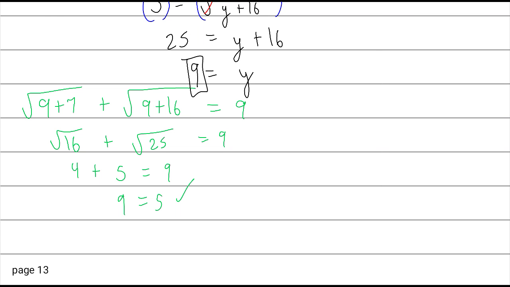By the way, if this were to not work, right, let's say, well, why did I say 9 equals 5? What a weirdo. 9 equals 9. I don't know, whatever. Okay, so since this worked out, then it works, right? We'd say that 9 is our solution. If it did not work out, let's say we had gotten 9 equals 5. Okay, I guess I got ahead of myself earlier. If we got something like that, then you would say the only possible solution that we had didn't work, so we would say this one had no solution. Okay, but of course that's not the case. 9 is the solution. All right, hopefully that last one didn't jack you up too much. That is section 3.4.